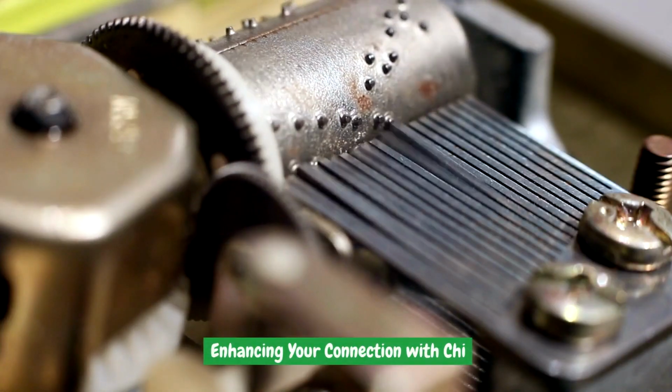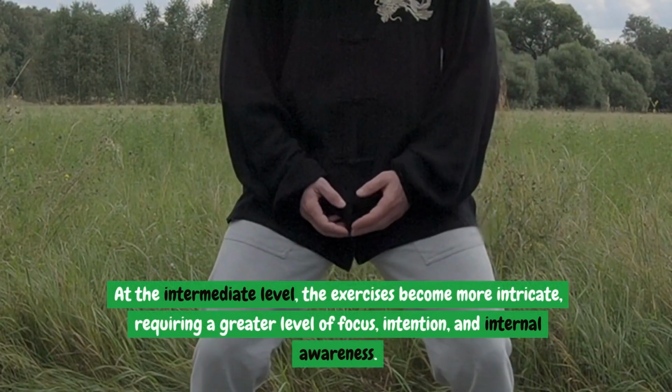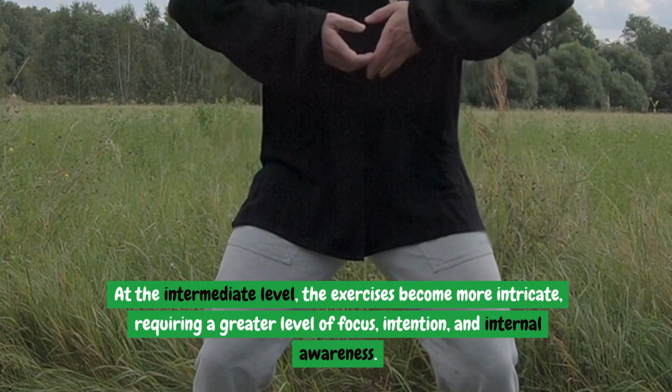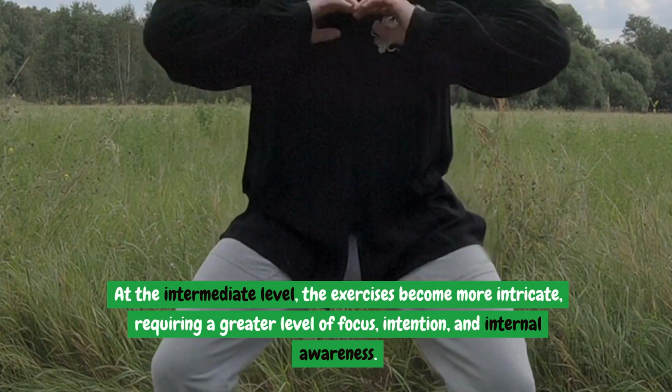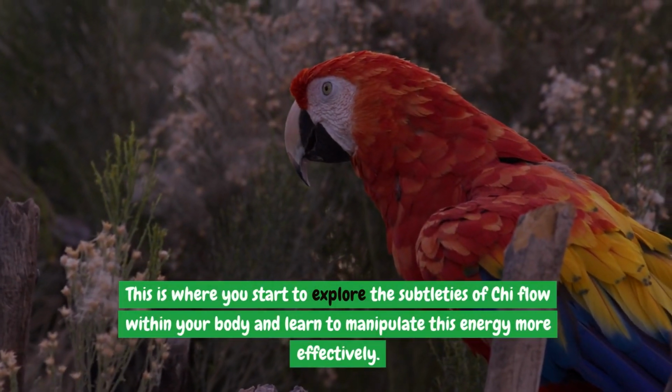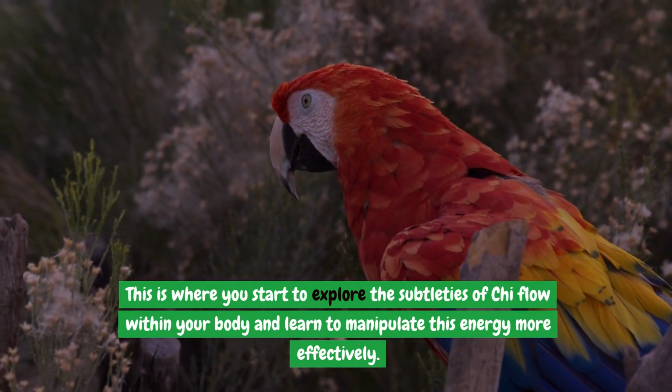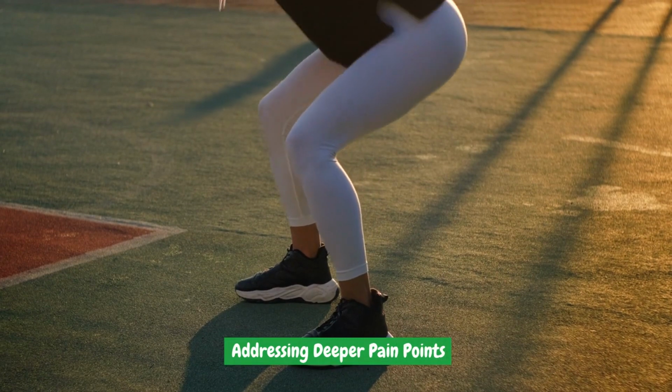Enhancing your connection with Qi. At the intermediate level, the exercises become more intricate, requiring a greater level of focus, intention, and internal awareness. This is where you start to explore the subtleties of Qi flow within your body and learn to manipulate this energy more effectively.